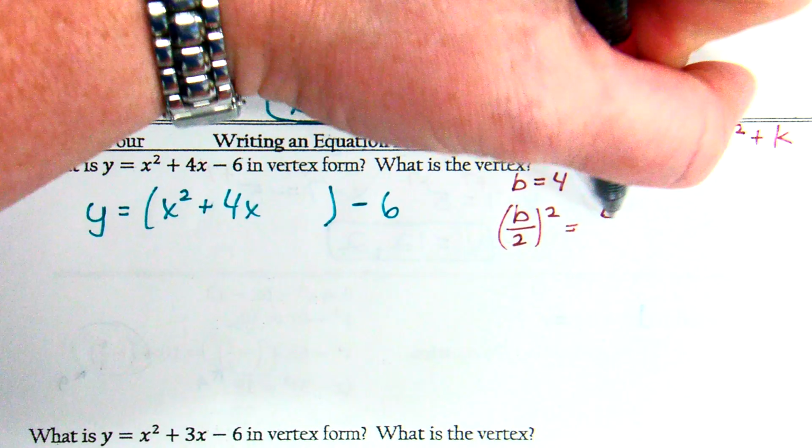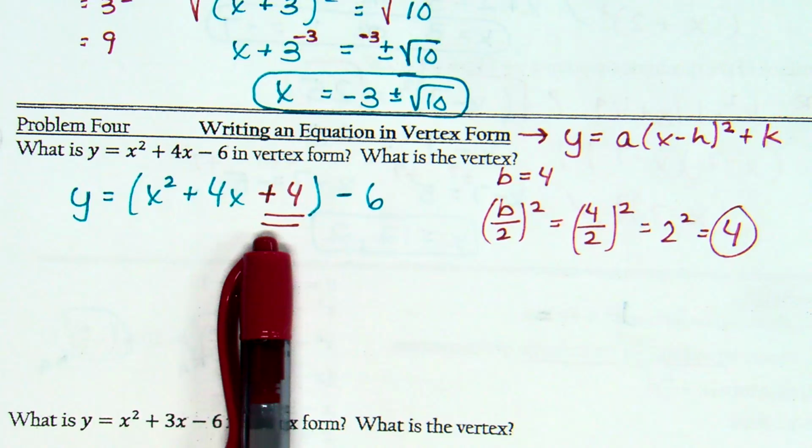Why are we subtracting 4? It's still on the same side of the equation. This is a plus 4, so in order to keep it balanced, we're going to subtract 4. The difference is now they're on the same side, so they cancel each other out. Okay? So that is our step 2. Instead of adding that amount to both sides, we added up here, subtracted out here. We kept it balanced.